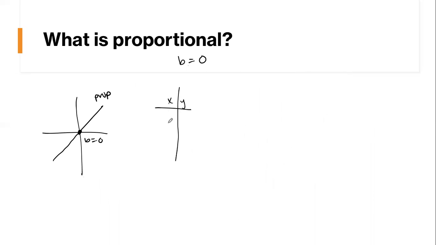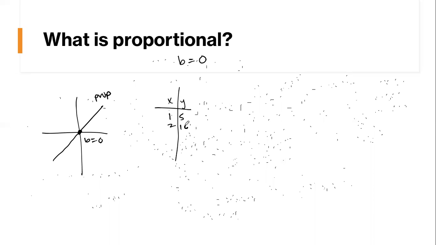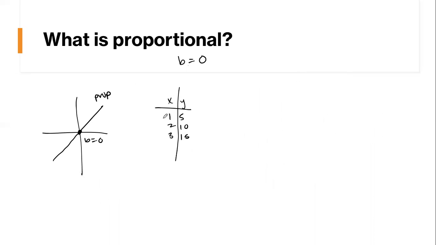On a table, you can do a couple things. You can put the table into Desmos and just see what the slope and y-intercept is, or figure out the slope and y-intercept. Or you can do the ratio of y over x to see if it's proportional. So 5 over 1 is 5, 10 over 2 is 5, 15 over 3 is 5. Because they're all 5, that makes the table proportional.